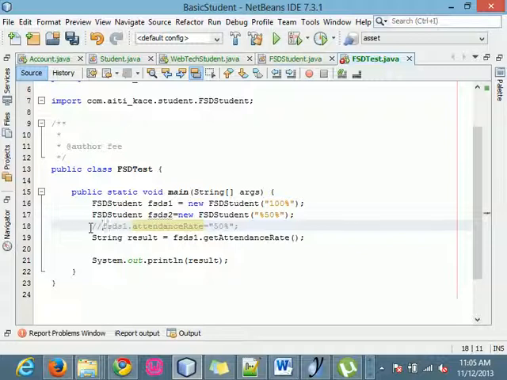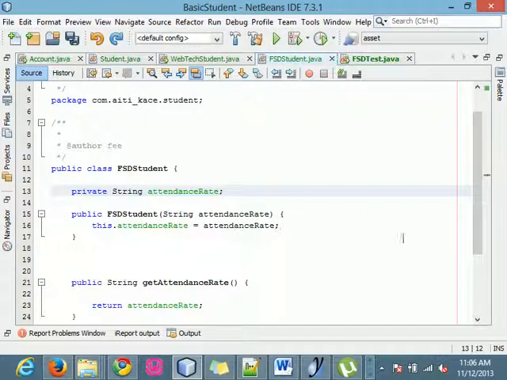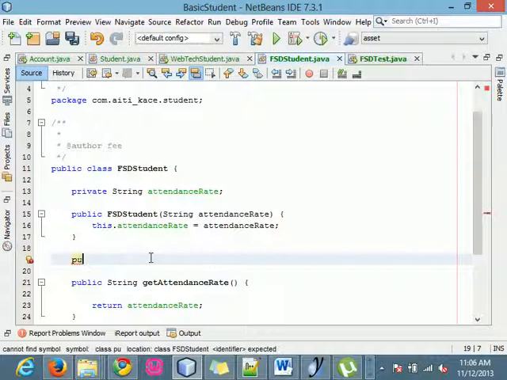I create a method. It's simple. I create which method? Public, because we are accessing from the outside. So public, the method. So maybe set attendance. Then let's say create a method. You want to change the attendance. There's already an attendance there. So you want to create a method that will change the attendance.